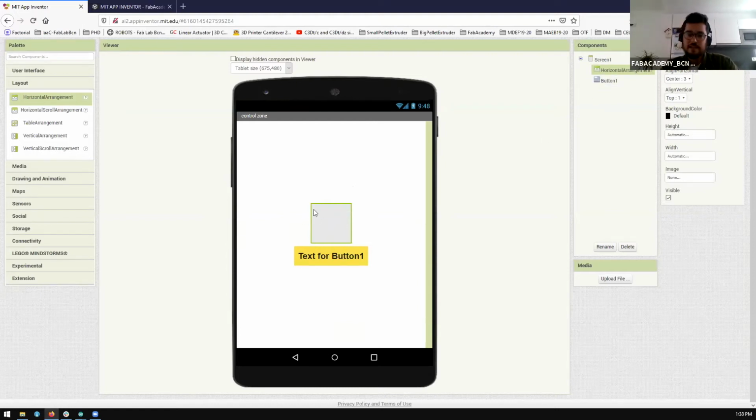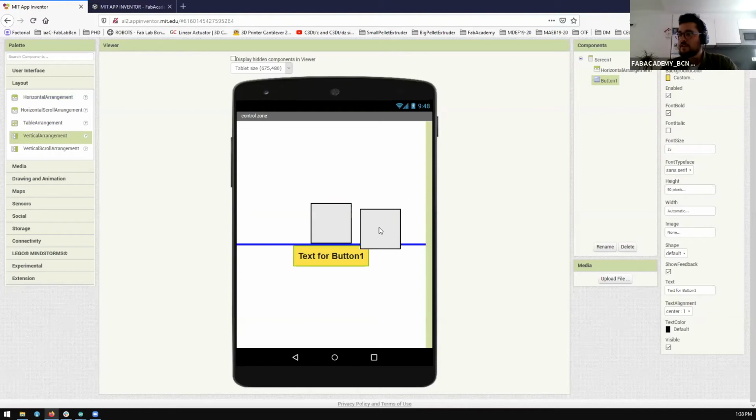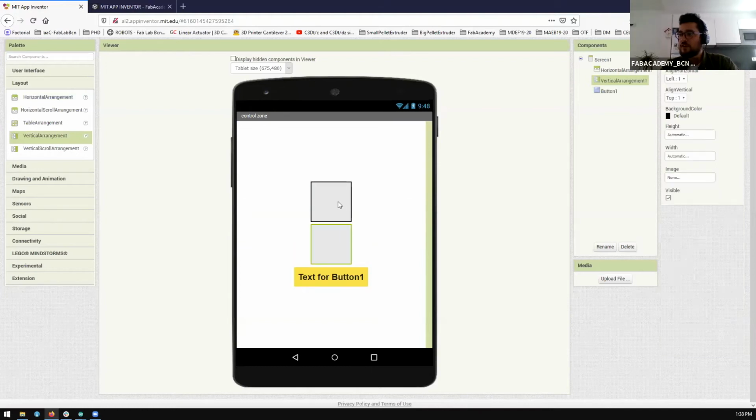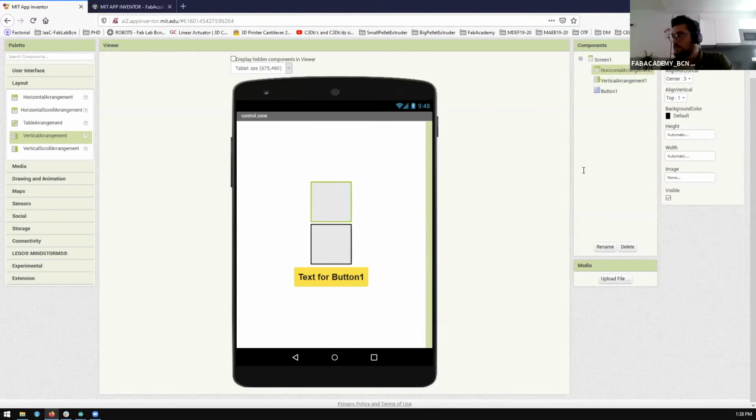You see them like this, but these are not going to be shown in your app. They are like virtual grids where you can put things inside or outside, and you can have different arrangements one after each other. So actually this will align. Let's go with it. I'm going to put it full width, fill parent. It means go completely to the screen size.